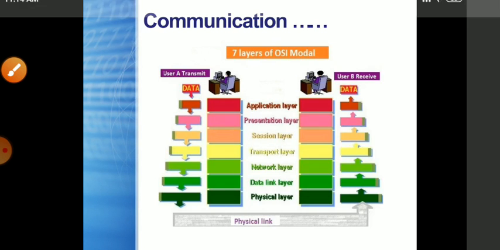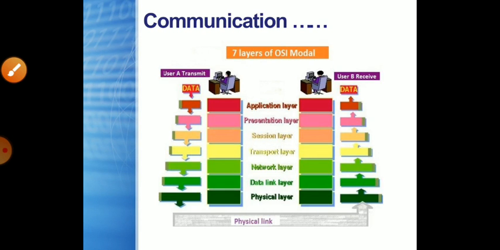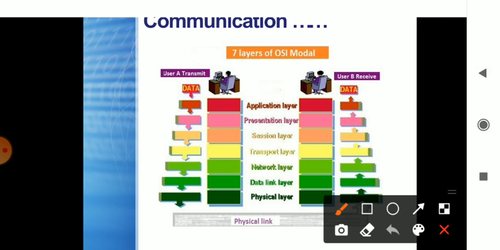So let's check. Communication, you all know there are 7 layers. Each layer will be doing its own task. Each layer will be transferring the data from one layer to another layer. At the end, it will be between the applications, checking and receiving the information from the physical layer till the application layer. The layers in between are the most important ones, which will take care of the whole information being transmitted.